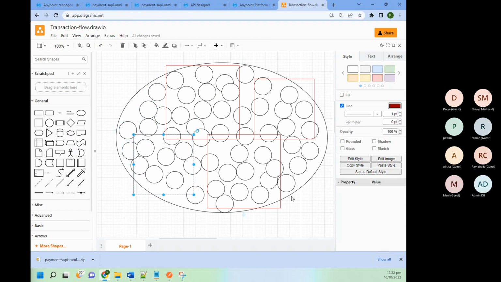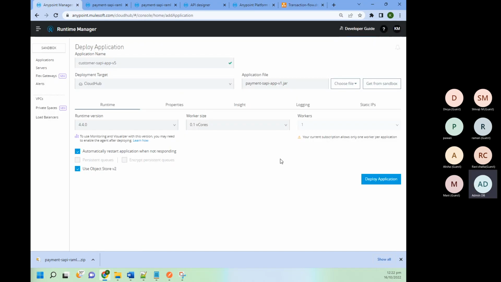Once you take a license, they will give you some space on their shared resource, and within that you can create n number of workers based on how many vCores you purchased. Let's say you purchased 1 vCore. Using that 1 vCore, either you can create one worker or you can create 10 workers.